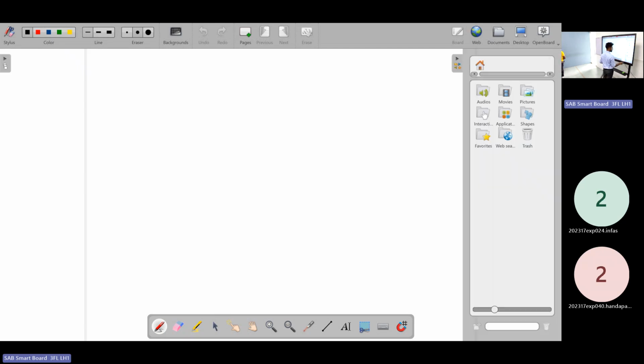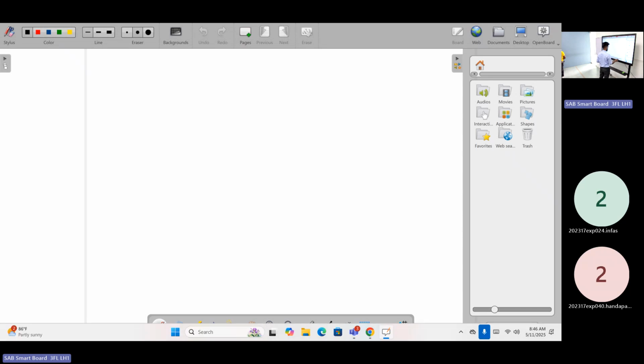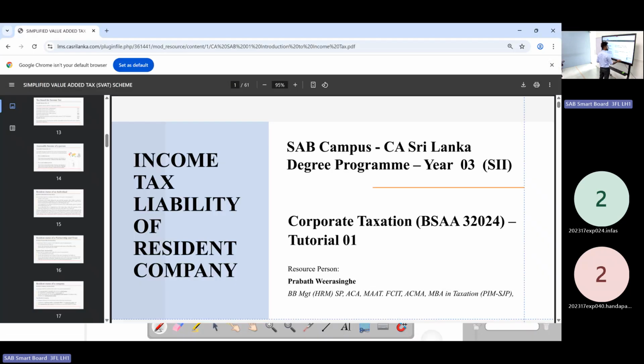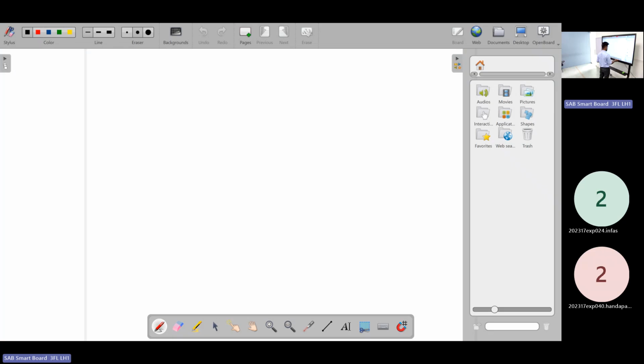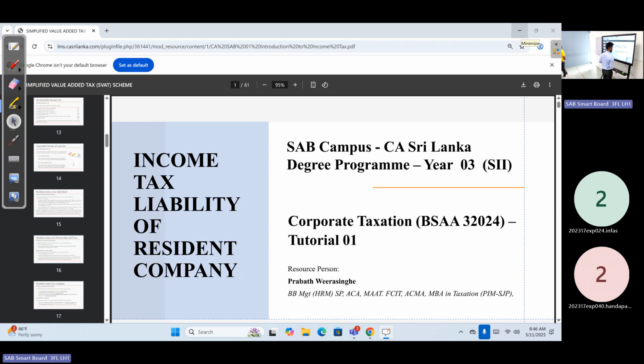But from the tax point of view, we have to ascertain the LKR value relevant to the foreign currency transaction. Then there may be a situation where the currency conversion has an impact of gain or loss. So how should we treat that for tax purposes? There is a ruling issued, as I mentioned previously.